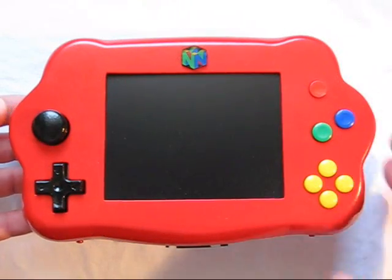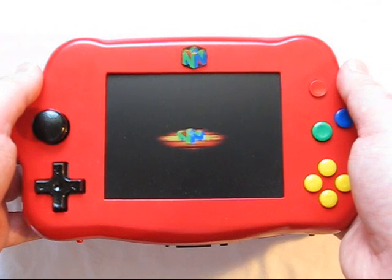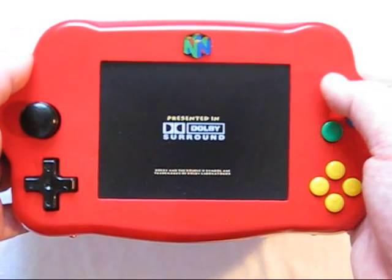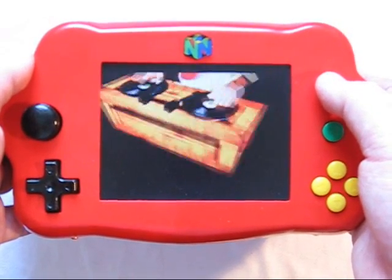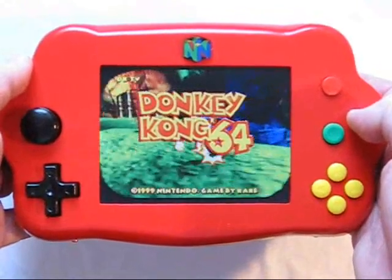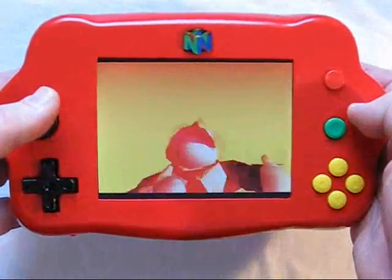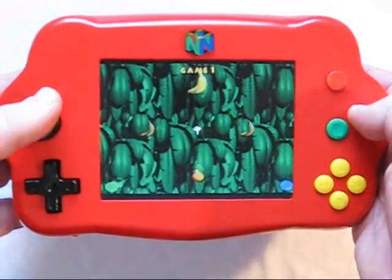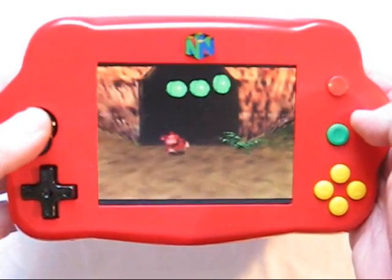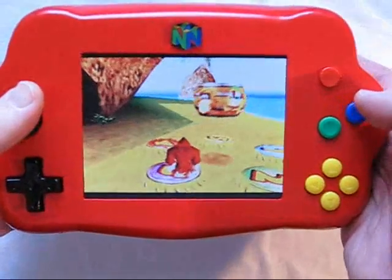Let's put this one on Donkey Kong — a very good game. I've only got about 55% of the way through it because I found the bosses a bit too difficult. I'll go through the introduction part. One thing to note: this is a joystick from the PlayStation 1. The ones from the GameCube are actually deemed to be a little bit better and more precise.